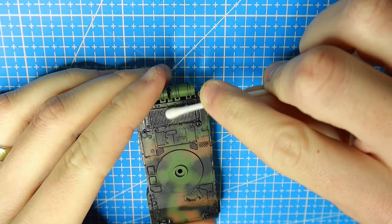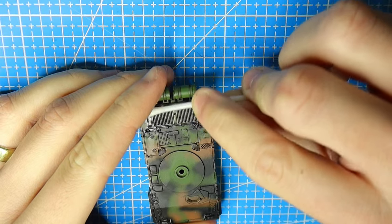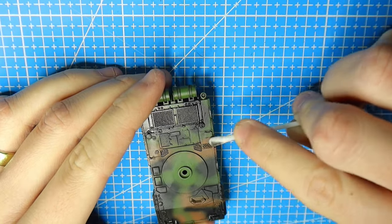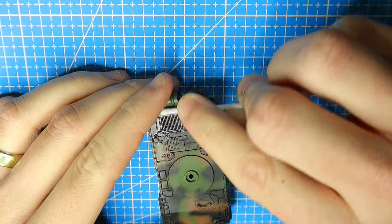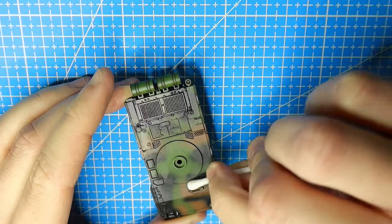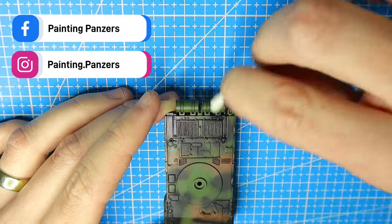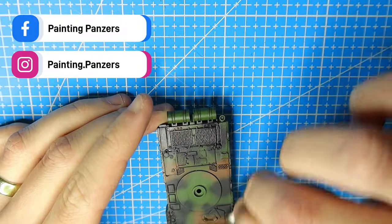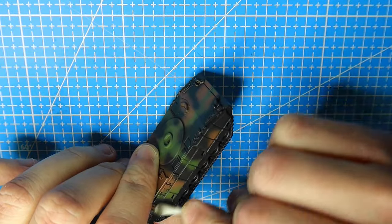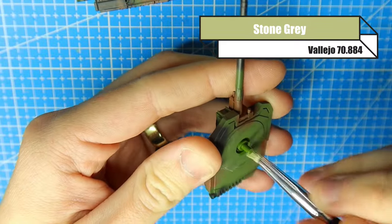The cleanup stage is really easy. I'll let it sit for about 15 to 20 minutes, then get a cotton bud and slowly start working it — this is a clean cotton bud with no thinner on it — and I'm just cleaning away any of that excess wash. If you leave it a little bit longer that's fine, just get a bit of that enamel thinners, add it to your bud and clean it up.